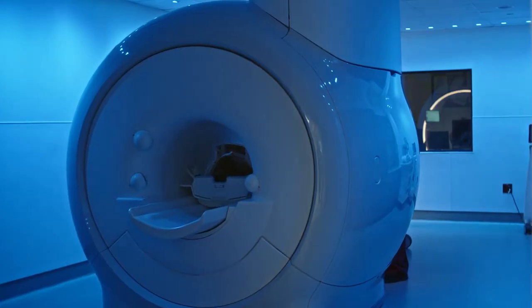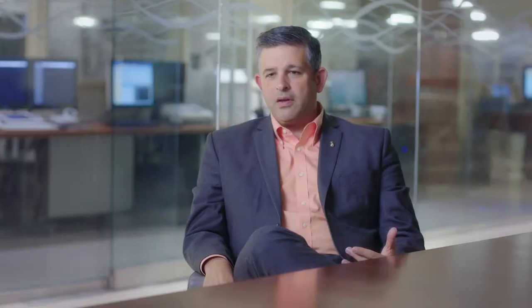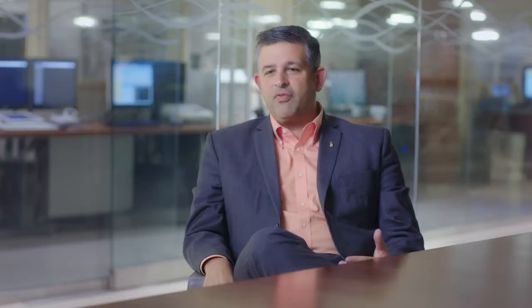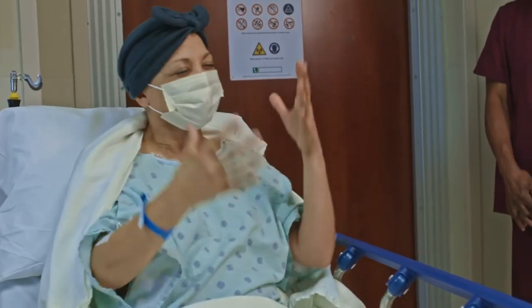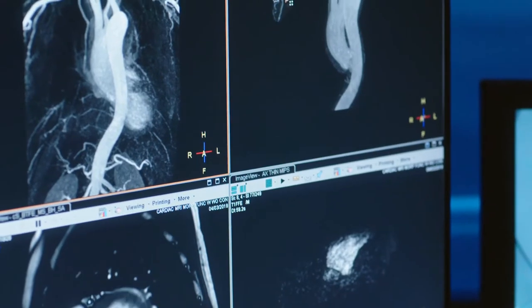I feel that the installation of the Ambition was unique. Never before have I gotten so many comments from my patients saying, wow, that was a really good experience — that was much different than many other MR experiences I've had elsewhere. We've pretty much been able to scan patients that are claustrophobic. We haven't had any patients bail out on us. Pretty much all the patients have been able to go through with their examinations.